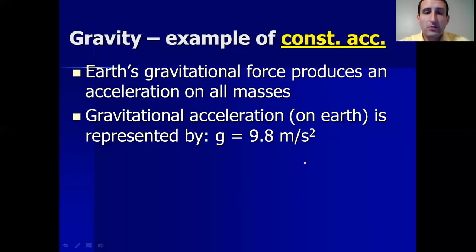But the upshot is we've measured gravity all over the Earth, and we find that the acceleration of gravity, regardless of where you are on the surface of the Earth, is pretty much the same, and it comes out to be a value a little bit less than 10, 9.8 meters per second per second. If you drop a golf ball, if you drop an elephant, if you drop a bowling ball, they will all be accelerated at this same rate.